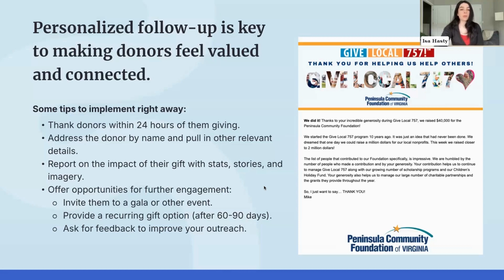So this comes back to that point of, someone gave, that doesn't mean that they're ready to give again in January and in February. It doesn't mean that they're ready to become a recurring donor if you ask that. These are all things that you can ask, but you want to sprinkle in value. You want to sprinkle in opportunities for them to learn more about your mission, for them to see the impact again. And so, maybe inviting them to a gala or an event, providing a recurring gift option.